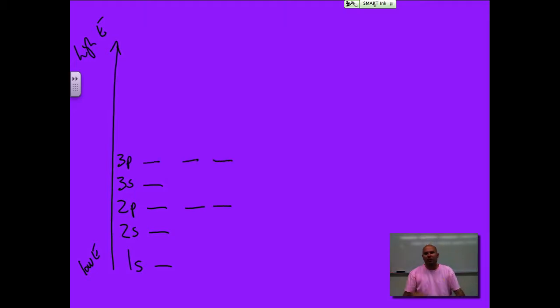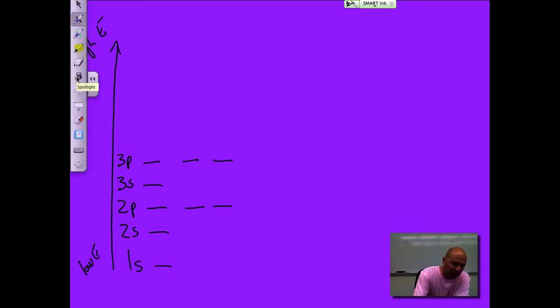So we saw on the last slide, and at least the last little section, that we had orbital diagrams. Started off low energy, high energy, and we did 1s, then 2s, 2p, 3s, 3p, 1, 1, 1 on all the s's, 3 on each p. All right, so that was the kind of the setup. Now, let's go ahead and take a look at an element and see how the electrons would fill in.